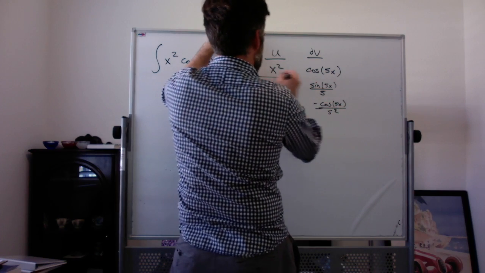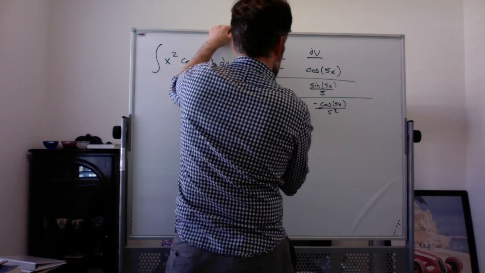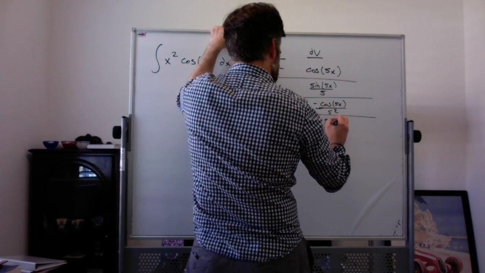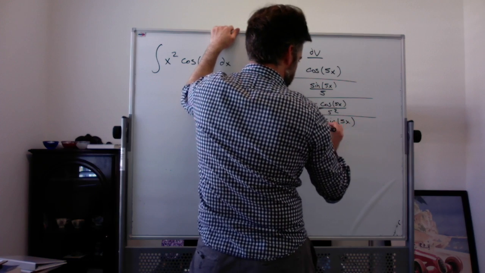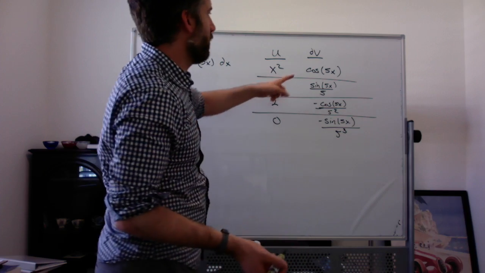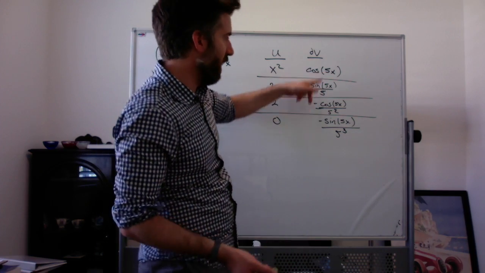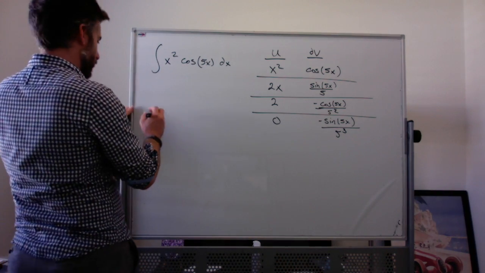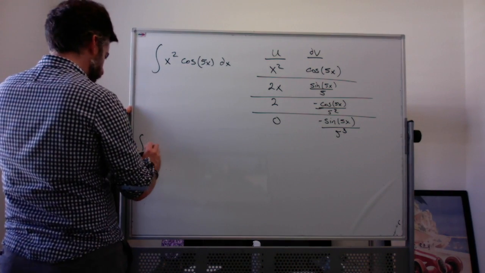And it's good to keep these in line with each other. And then the antiderivative of negative cosine of 5x is negative sine of 5x. Then I'm going to divide by another factor of 5, so 5 cubed. So every time you integrate something with a multiple of x, you're going to divide by that multiple. So our answer, right, we're almost done.